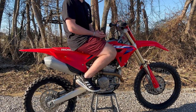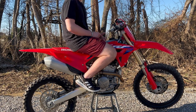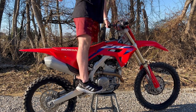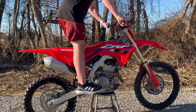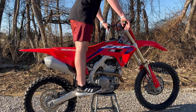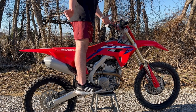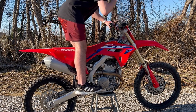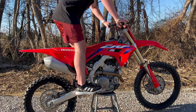I have the bike here to show a demonstration of what exact muscles we're going to be using in our arms. When you're in your attack position — as I said in the leg workout video, which I highly recommend you watch — you're on the balls of your feet, knees somewhat straight, squeezing with your legs, chin down to the ball pad, elbows out and up, hands turned in.